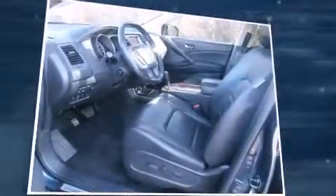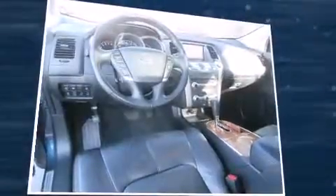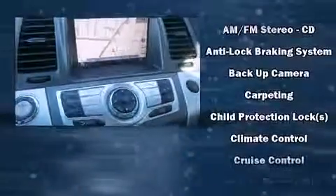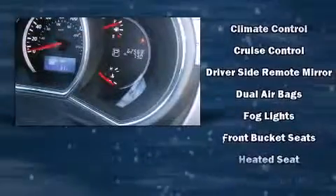Nissan infused the interior with top-shelf amenities such as leather upholstery, front and rear reading lights, one-touch window functionality, power door mirrors and heated door mirrors, rain-sensing wipers, and the power moonroof opens up the cabin to the natural environment. Rear passengers enjoy the seat heating functionality, keeping them warm during the winter months.